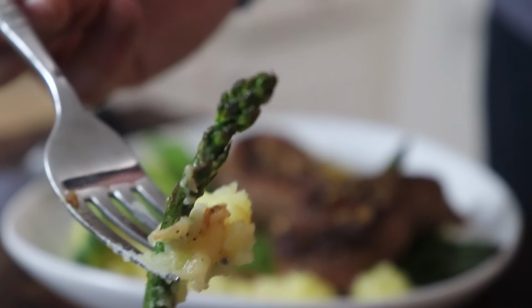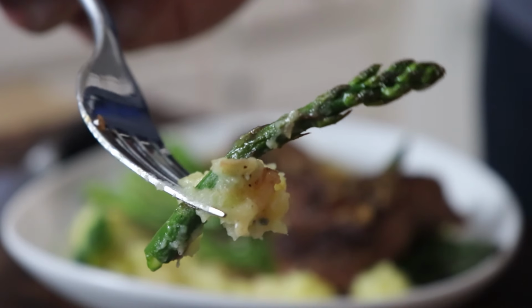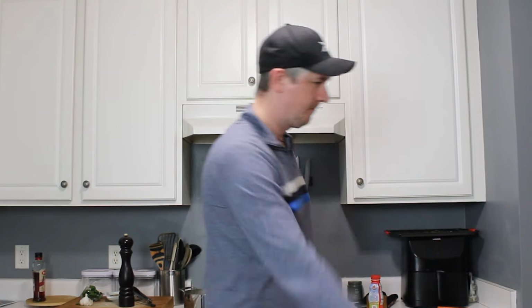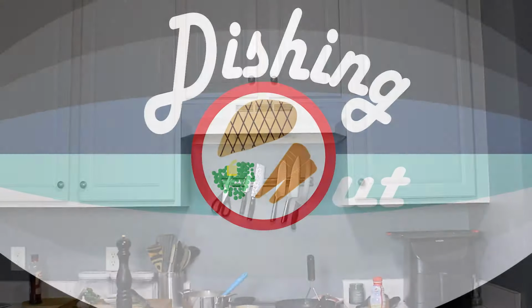Now, filet mignon, people complain often it doesn't have a lot of flavor, and they're right, but it's incredibly tender and juicy. And once you add that butter and that garlic flavor, it really just pumps the flavor to 11. So delicious. That asparagus has still got a nice bite to it because we didn't overcook it. Steak and potatoes, it's overused but never abused because it's so darn good.